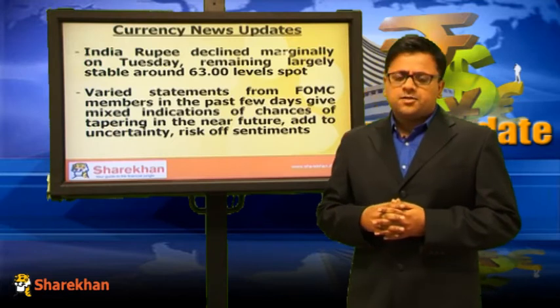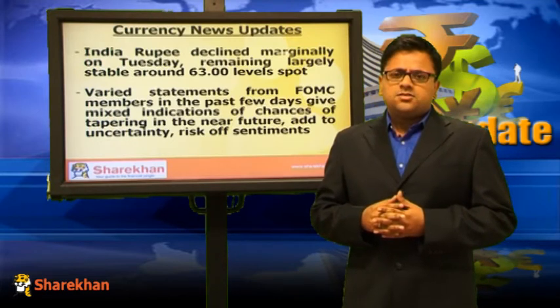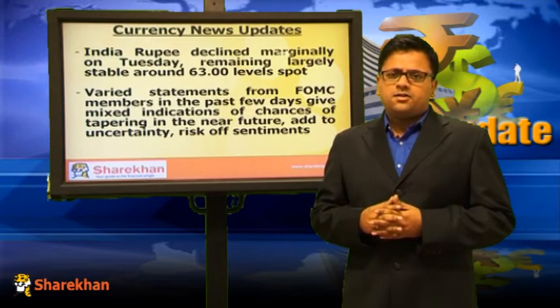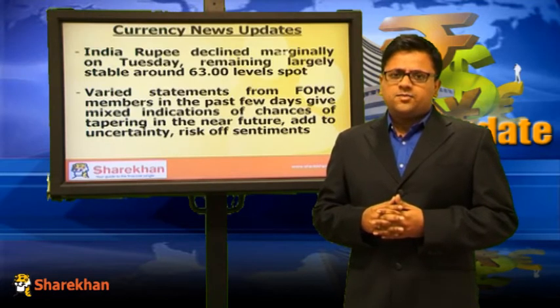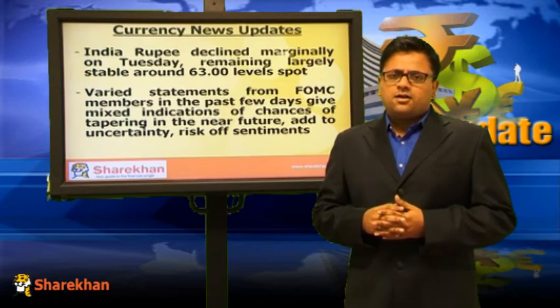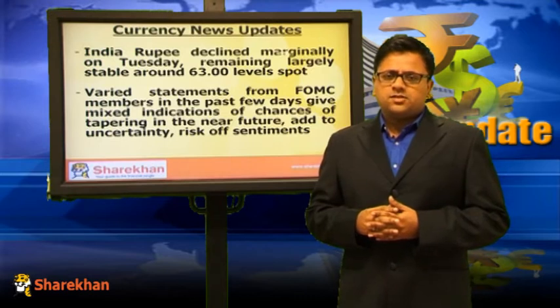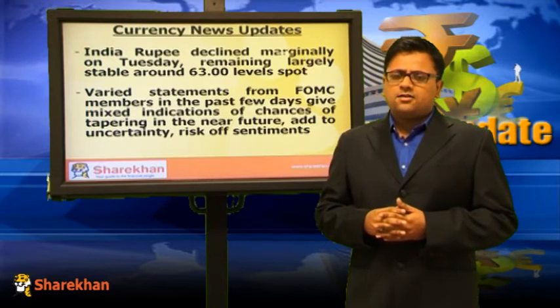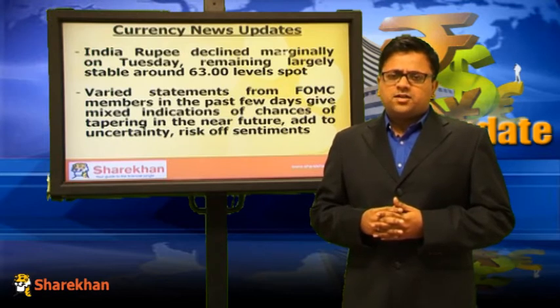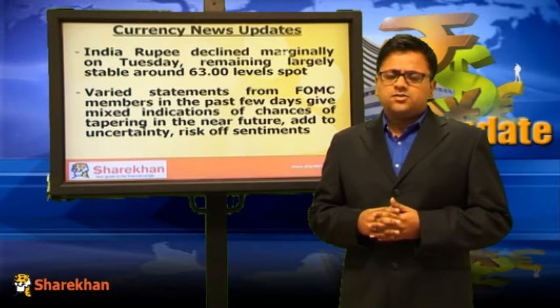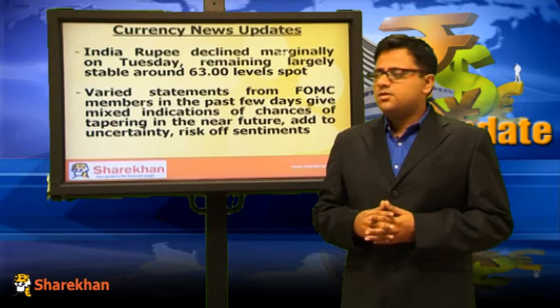We had varied statements from the various FOMC members stating contrary views regarding whether or not QE would be tapered in the months ahead. We have a next meeting in October and one after that in December. So based on that, there are quite a few uncertainties created in the markets regarding whether or not the Fed will undertake the tapering of the quantitative easing program in the near term. Based on this, we had a lot of risk-off sentiment developing in the markets, due to which we saw a fall in the emerging markets and the various other developing market currencies and equities.